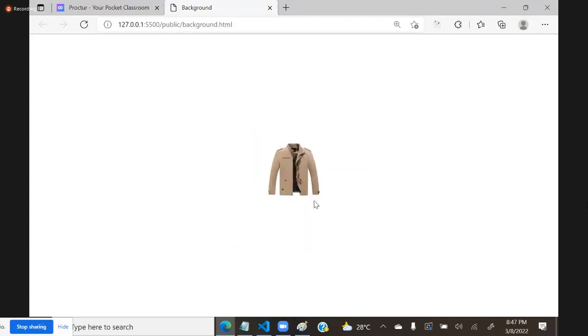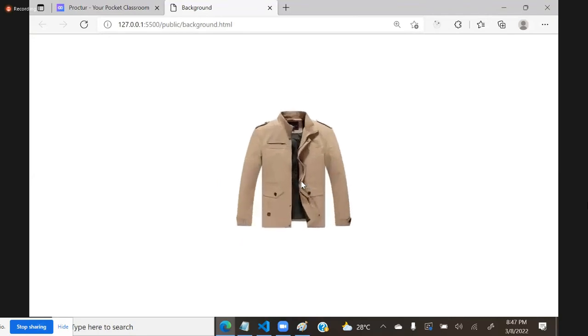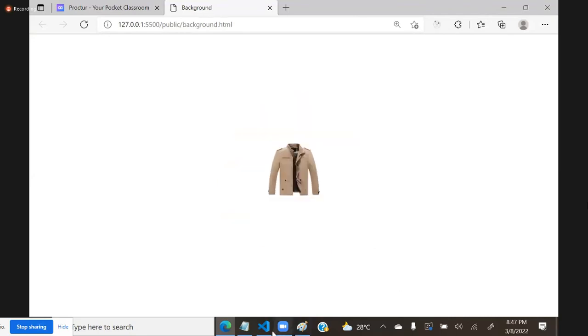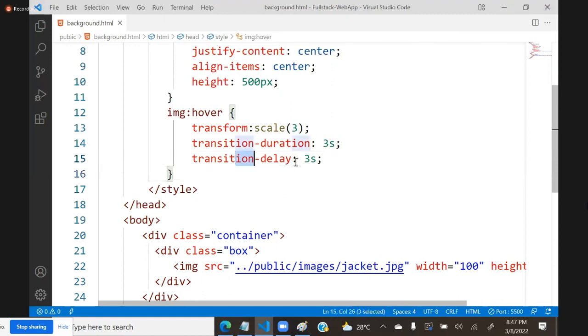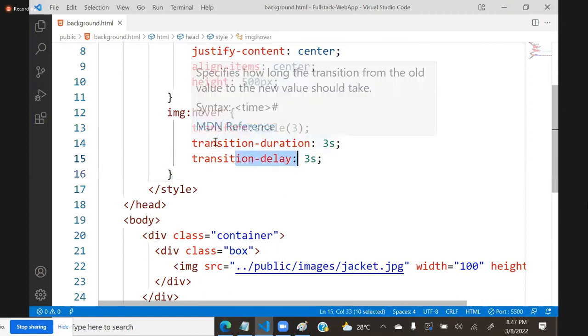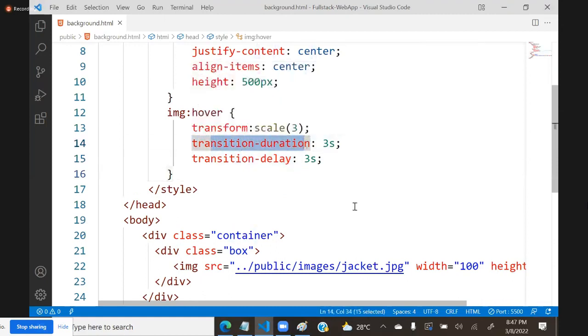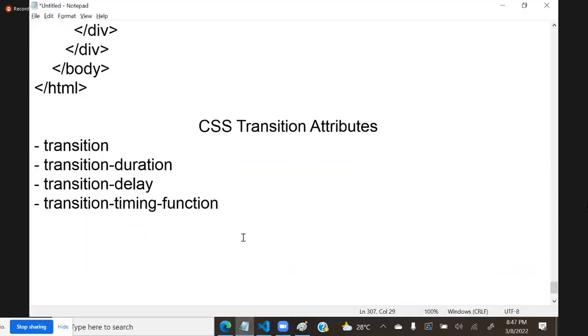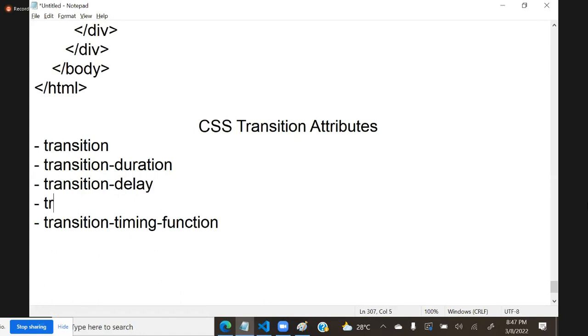We can do that by using delay. So, transition duration and transition delay. One more important one is transition property.